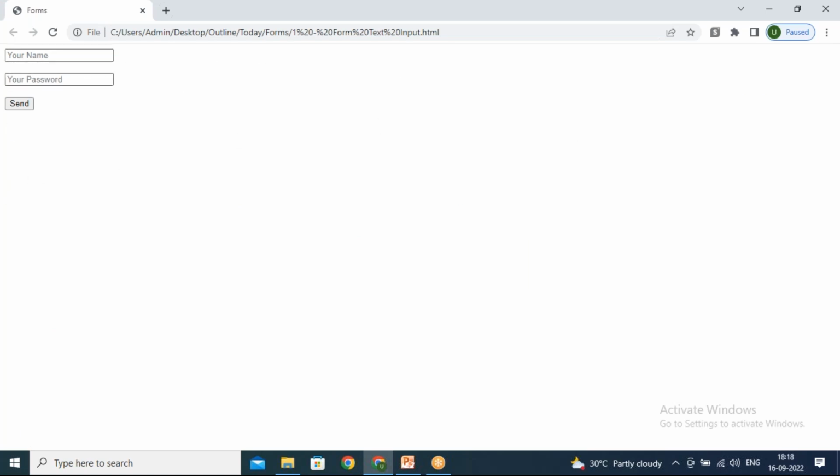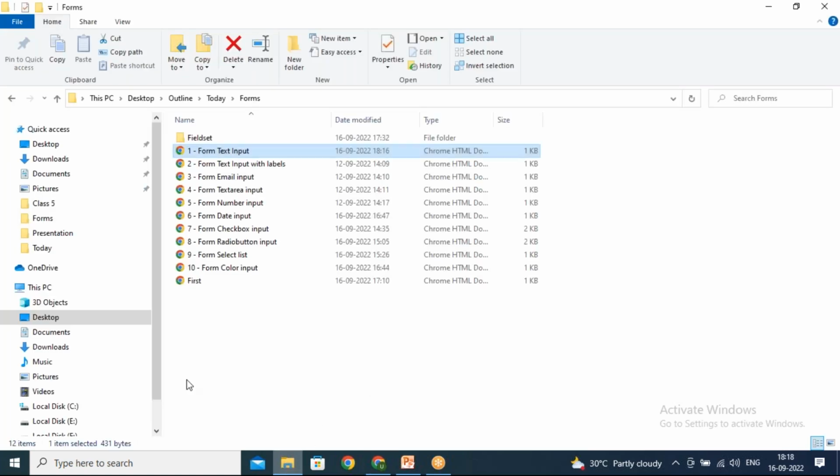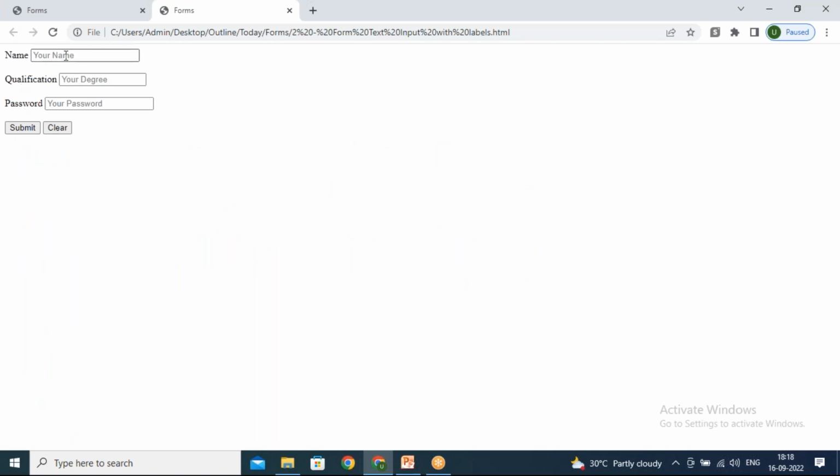Now whenever you display text boxes, it is always better if you display it along with a label. So every time, you can't be setting this placeholder text, right? So what you can do is, for every text box, you can add a label indicating what exactly should be entered into the text box. So first you display the label, then you display your text box. And in case you don't need the placeholder information, you can also skip it. So since you're displaying a label, there is no need for your text.